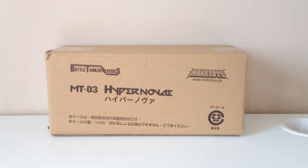It's just something that, I mean, all collectors will know of this. They think to themselves, here's my budget for this month, or I bought a lot of stuff last month, so I'm just going to try and take it easy. Something catches your eye, and you don't care how much it costs, you're going to get it. Well, that's what happened to me with this. Before I saw this, I'd heard of Hypernova, but I didn't really know anything too special about it. I'd seen a few pictures of it, but when I saw this first edition release of it, I was like, I'm definitely getting that thing, because I really like the look of Nova Prime.